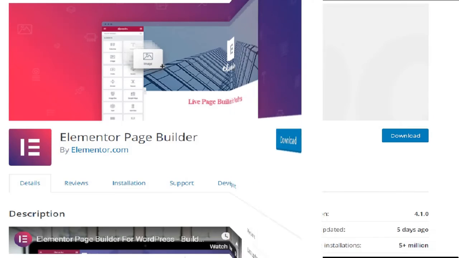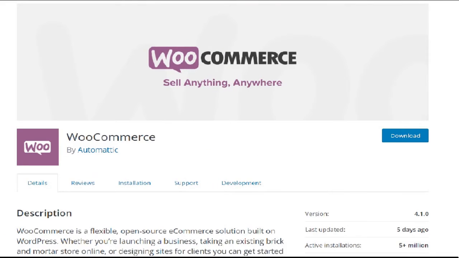Next is, of course, WooCommerce. If you guys have never heard about WooCommerce, well, WooCommerce is a plugin that gives you the ability to actually sell on your website with WordPress. And since it controls around 30% of all websites on the internet, it is a pretty reputable plugin, and I have tons of tutorials on WooCommerce as well. So if you guys are planning to sell something on your website, WooCommerce is definitely your best choice in regards of selling stuff. So again, if you guys want to check out my tutorial on WooCommerce, I recommend it. The link is in the description below.